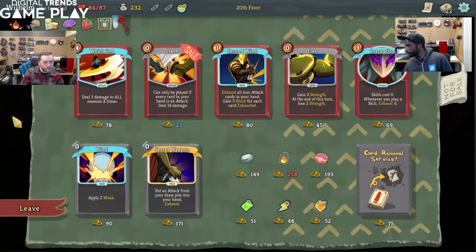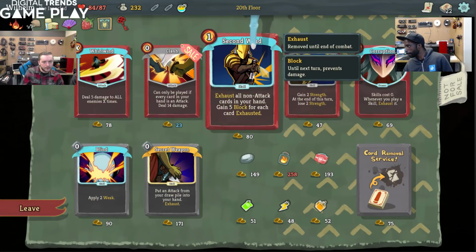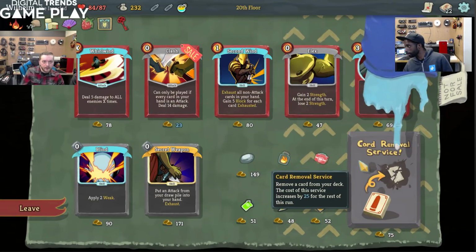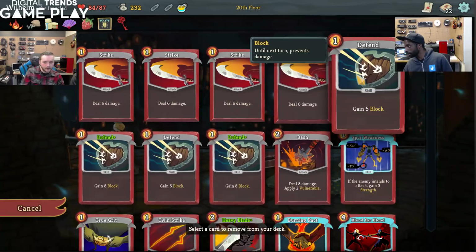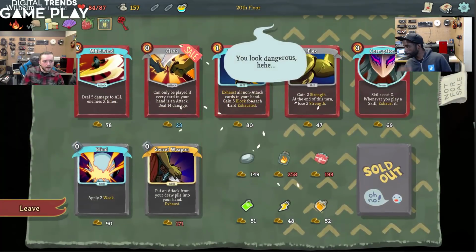What's he selling? Whirlwind, Blind. Exhaust all non-attack cards and gain 5 block for each exhausted. He's got some. Let's see. Start each combat with dexterity. That could be fine. I'm going to pay him for his card removal service. Get rid of another one of these. Actually, no. Let's get rid of a normal defend. And then I don't know. Anything else catch your eye here, Hanif?